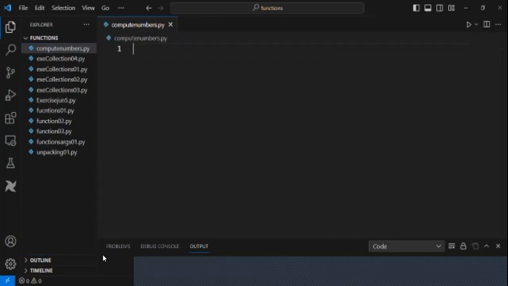Now, I just add a few comments here for this file. A module is a Python file containing some statements, certain functions or functionality, or possibly some kind of definitions.